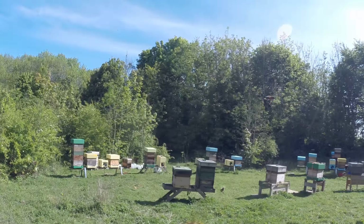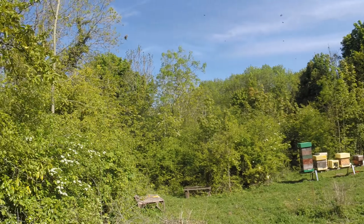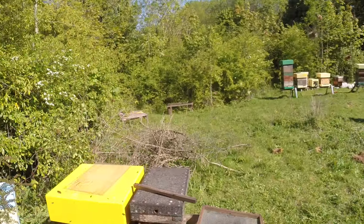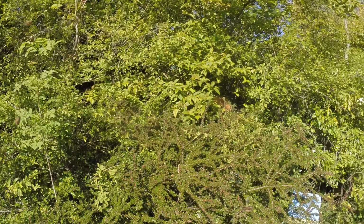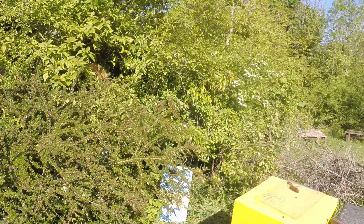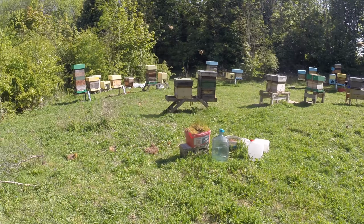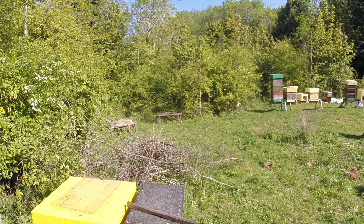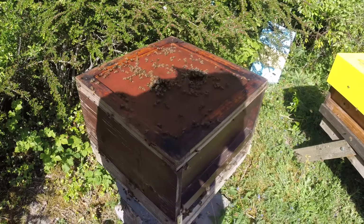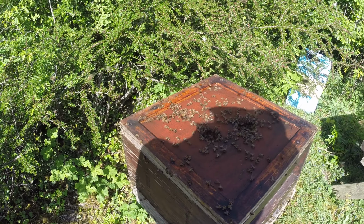But one of the nice things about this apiary, and we're very lucky, is that we're very sheltered, and we're surrounded by a lot of bushes and trees and things, and it seems to act as a natural barrier. Bees tend to fly into them and immediately cluster, so if we do get caught out with a swarm, they tend to hit the trees and stop. But we have caught a number of swarms here on occasions, our own, and now definitely coming from somewhere else. So I suspect these are from either a feral colony or a commercial keeper somewhere in the area.